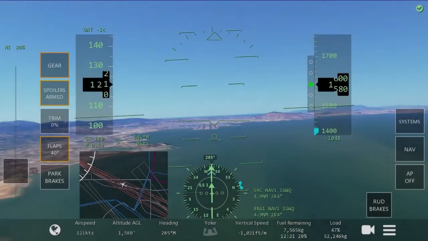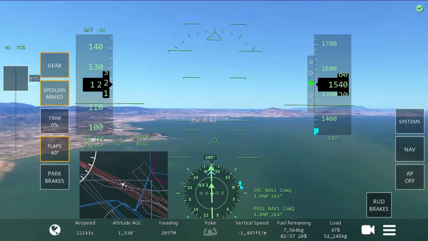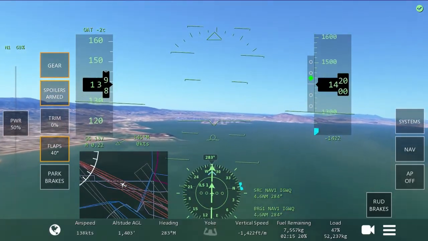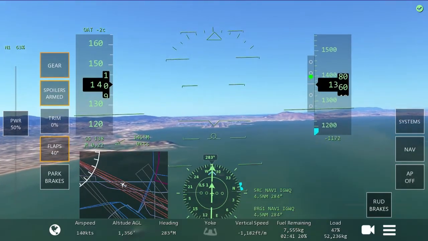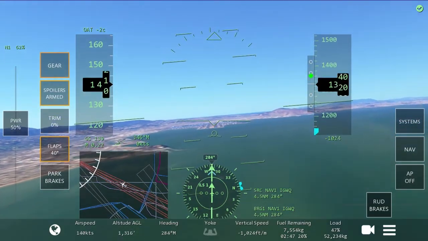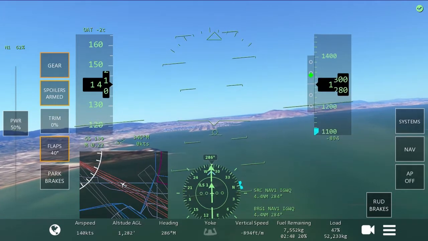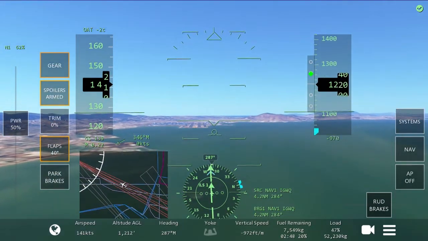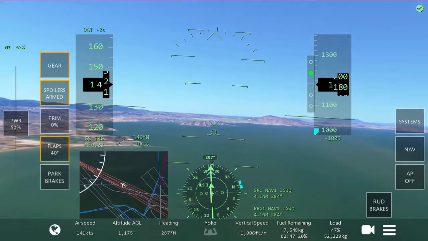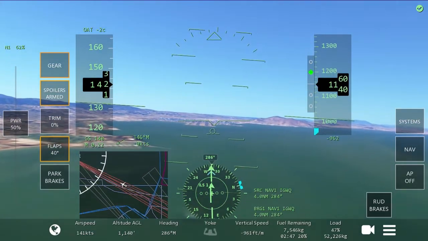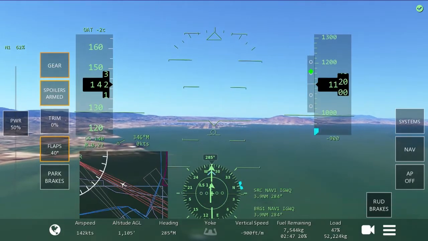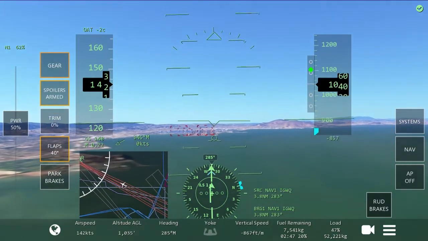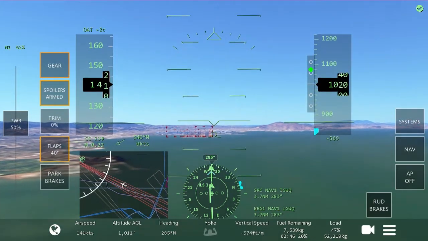Right, so if you look here, oh wow, I'm almost stalling. Let's just increase the power a little bit. Now, you will notice that we are now on approach to San Francisco International. Well, you probably can't even see the airport icon, but I know I am on approach to San Francisco International, and no, I'm not even going to be doing a proper approach visually. Well, I might, to be honest. I might actually be doing this in another tutorial, and we just need to climb a little bit. We need to get back on that glide slope.